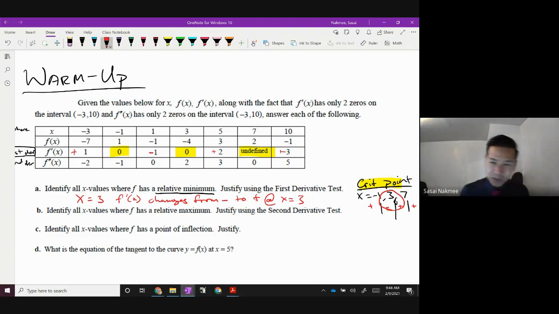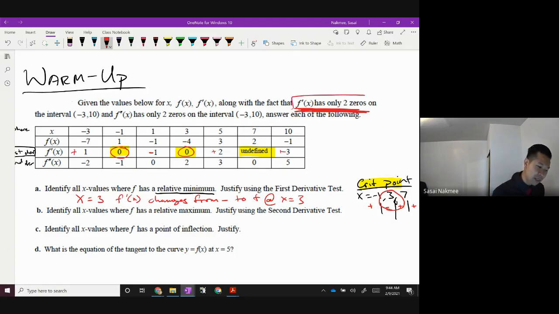Okay. Now here's my issue with this method, though. This is a standard method that people do. They'll give you a table, right? And it's very similar to this right here. Now, this is the important part, though, right? They tell us that the first derivative only has 2 zeros. That's actually very important. And they actually show you the 2 zeros right there.